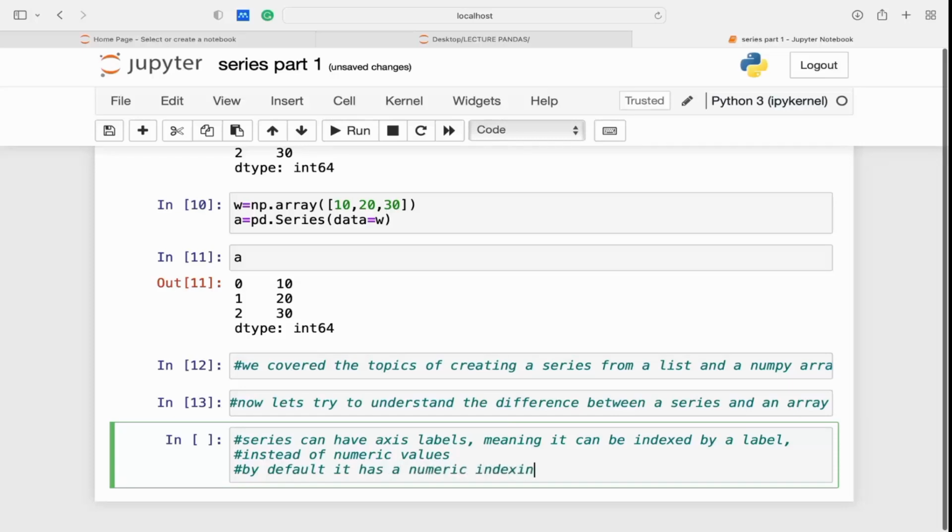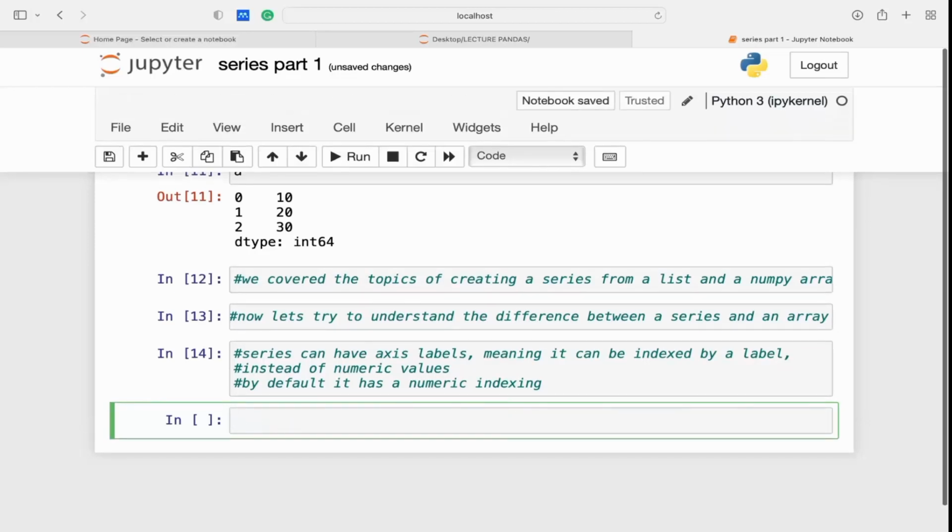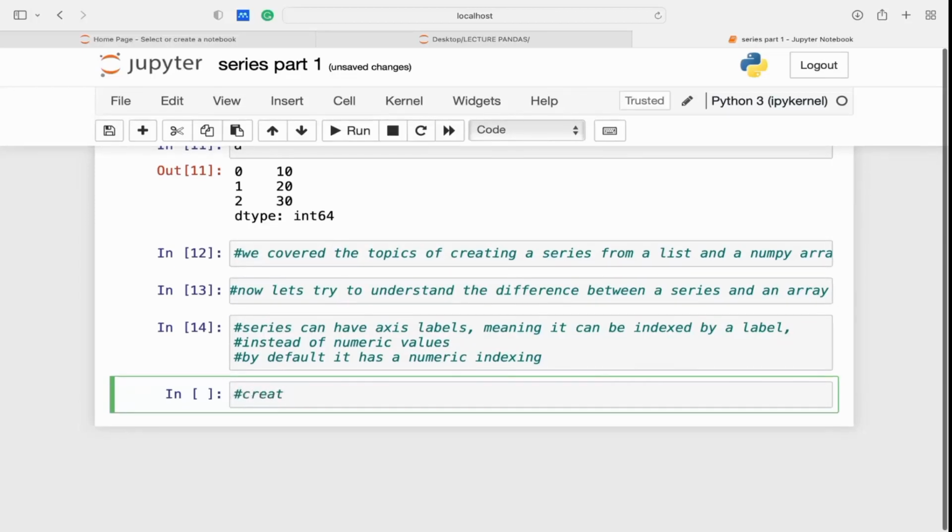But by default, it has numeric indexing. It means that if I don't pass a value for the labels, the default label will be a numeric value like 0, 1, 2, and so on.